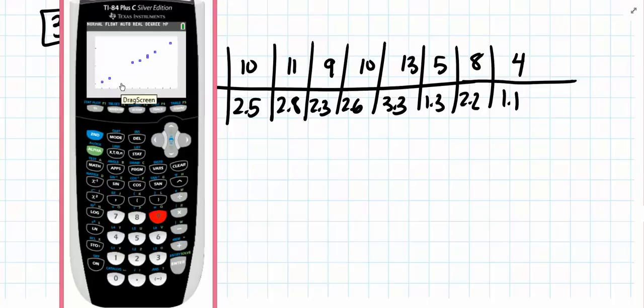Once we can all make a scatter plot, the next thing that we always talk about in scatter plots is something called the line of best fit or the trend line, okay? So I'm going to show you how to create the line of best fit from this, all right? How would you describe this data? What kind of correlation? Positive. This would be a positive correlation, and I would agree with you.